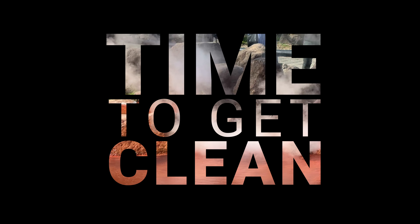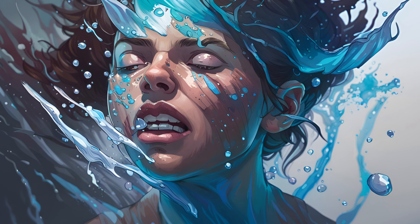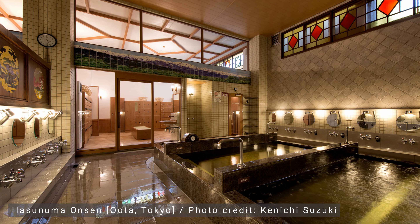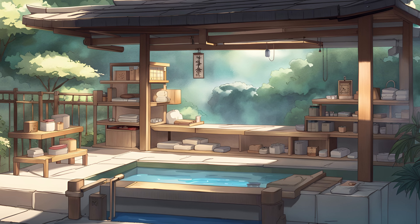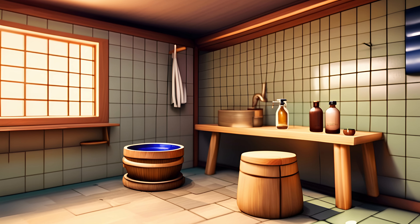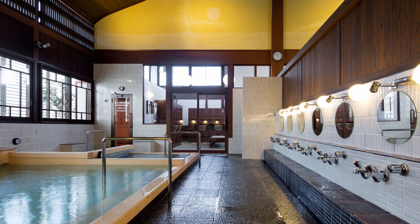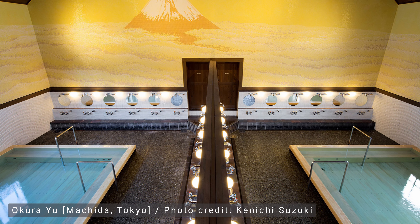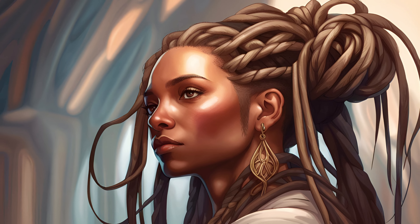Before you can soak, you need to get clean. The bare minimum is to either rinse off at a shower or to scoop buckets of water over yourself, either from the kakayu station at the entrance — this literally means 'throw hot water' — or if that's not an option, using water from the baths themselves. It's best, particularly as a foreigner, to clean yourself properly at the rows of individual stations as you enter. Sit yourself down at a station on one of the little stools. In front of you will most likely be a plastic bowl or wooden bucket, a tap, a detachable shower head, and a range of plastic bottles with body wash, shampoo, conditioner, and possibly face wash and shaving cream. Clean yourself thoroughly, rinse away all the suds, and splash clean water on the chair as a courtesy before heading over to the baths. And if you have long hair, tie it up — getting your hair in the water is a no-no.